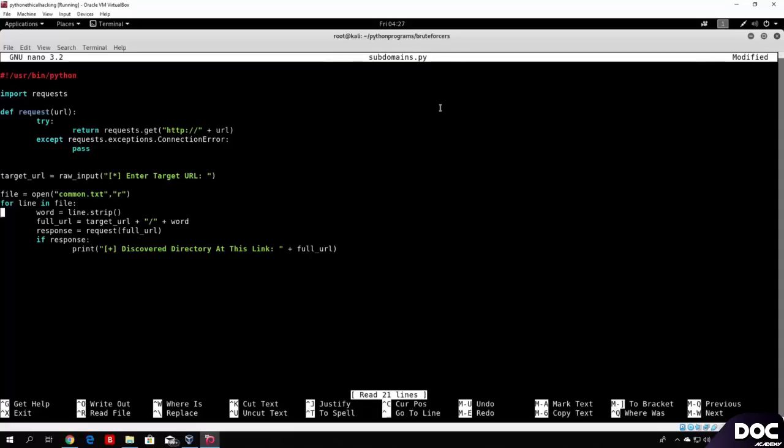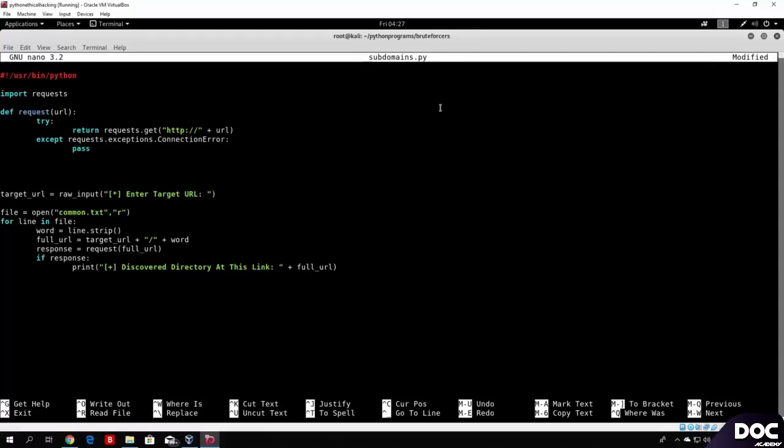It is this part right here. So you can see that when we search for a directory, we search for something like this. We find a website, let's say it is google.com, then we add a slash, and then we brute force any directory, admin, password, and so on. But right now we're going to use google.com, for example, and search for a subdomain, which can be, for example, a country, so us.google.com or something like that. A subdomain is this prefix to the actual website right here.